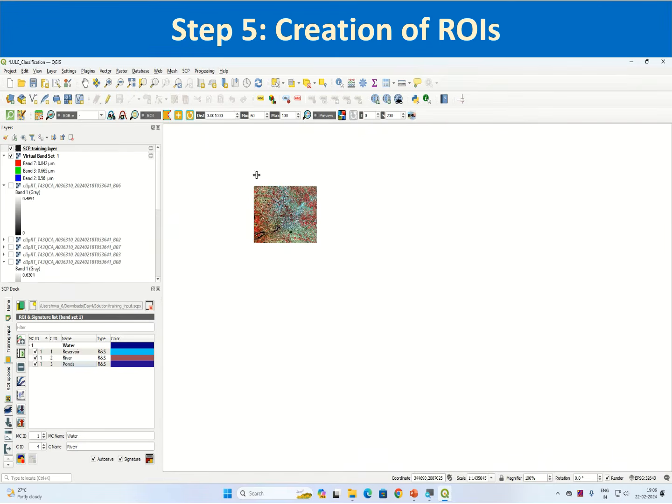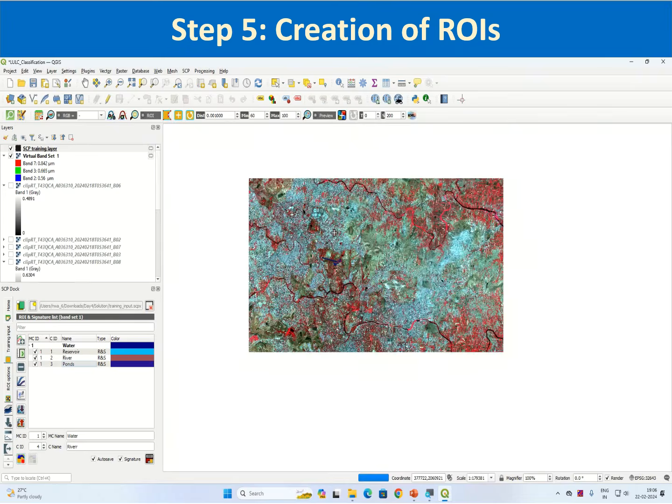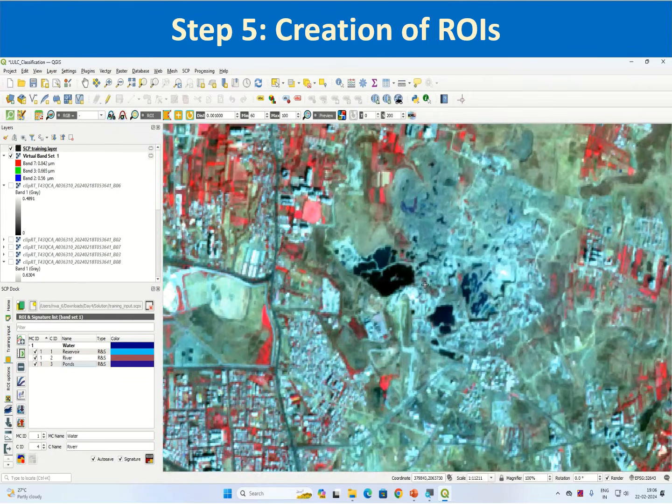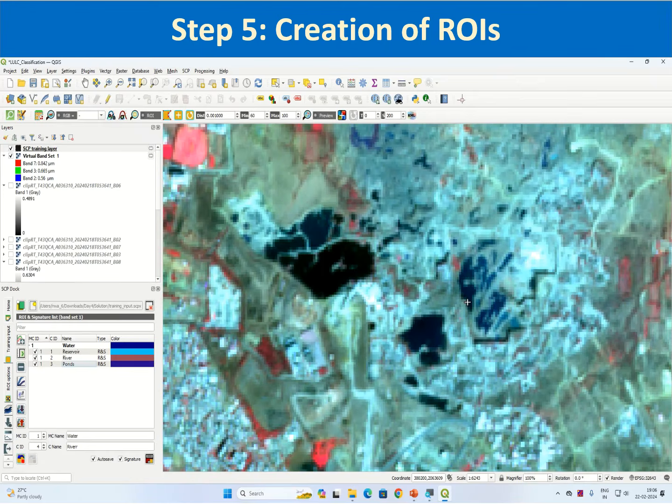You can have a few more ponds from different portions of the images, and then we will merge them.